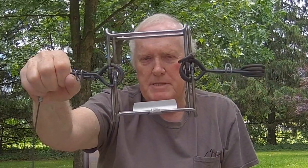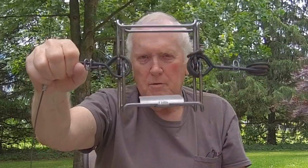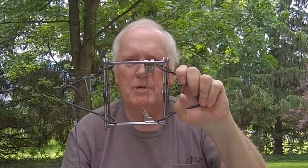If I'm using this in a cubby type set, that animal coming from that side towards me — I'm at the back of the cubby looking frontwards — they have a complete open hole. Some animals maybe don't have a problem. But if you're having a problem with refusals in a conibear trap, it could be because of these wires hanging down in its face. When it hits it, it stops and doesn't trigger and backs away. I know a lot of animals have been caught in the trap originally. I just feel that the pan type trigger is a good modification and it helps eliminate something that might be a problem.